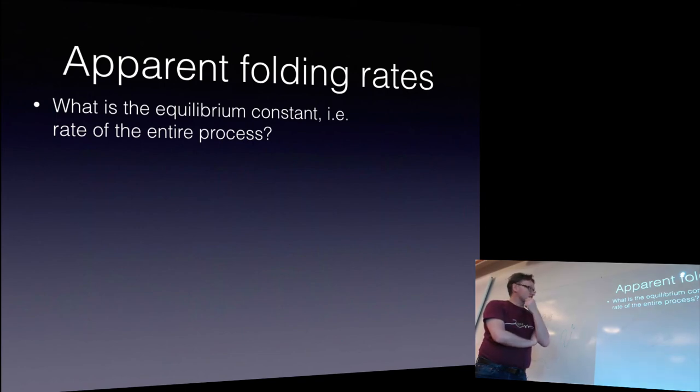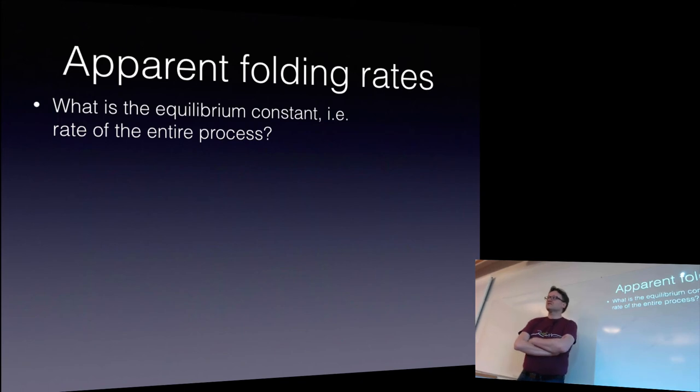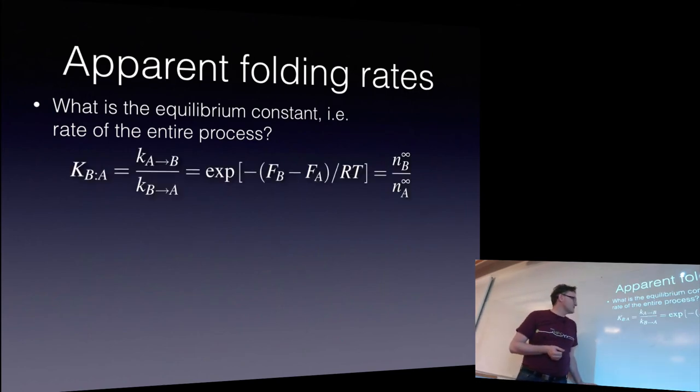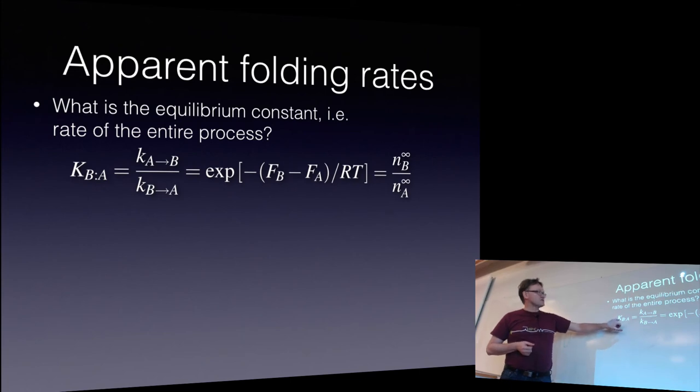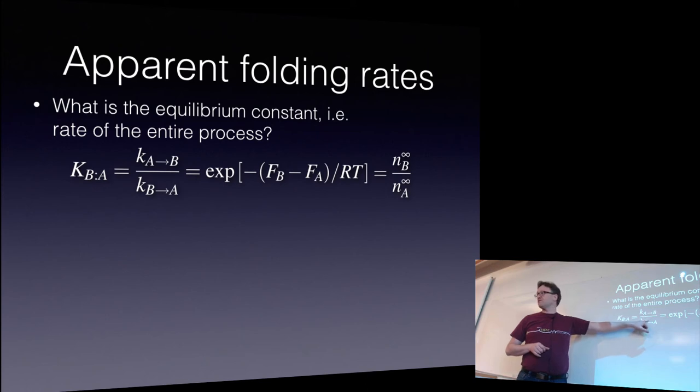So the way you would like to study this is the equilibrium rates. So in this process, how fast are we in general? Are we net moving to the right or moving to the left? Now, the net process of moving more to the folded state, that's of course a sum of things that are folding and some of them are unfolding. Or vice versa. If I am net moving to the unfolded state, that just means that there are more molecules unfolding than folding. But I would need to sum this up, so that this equilibrium constant is really the ratio of how much is folding versus how much is unfolding.